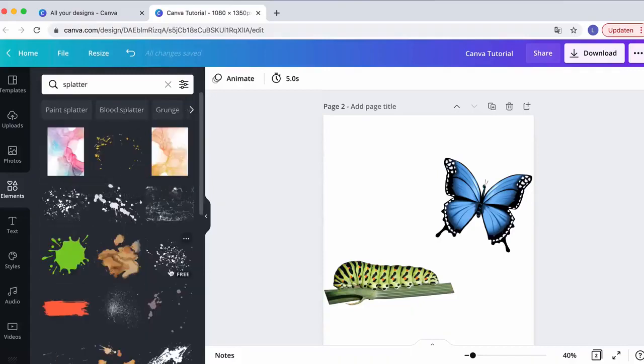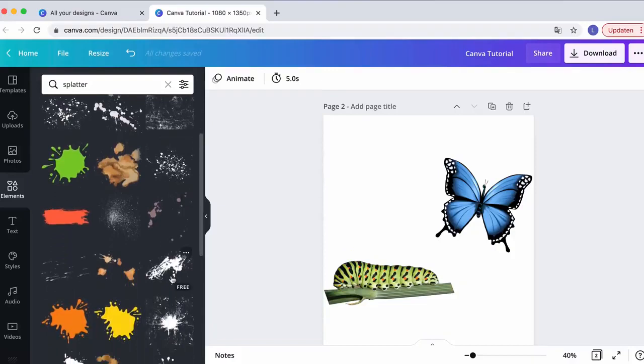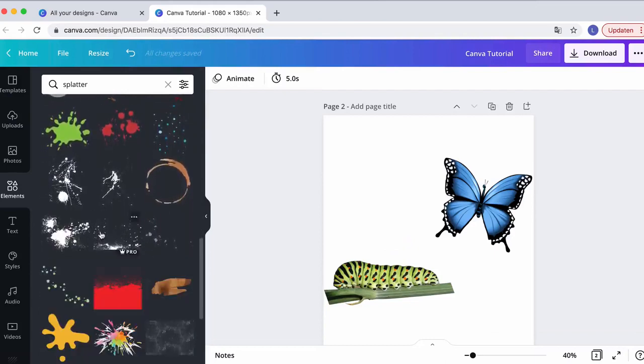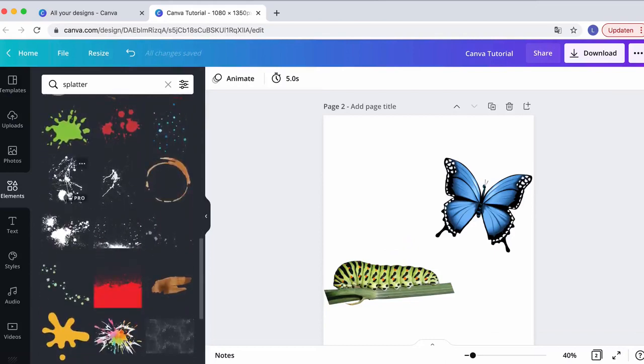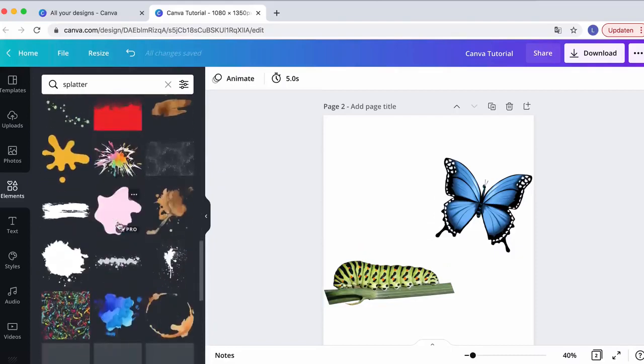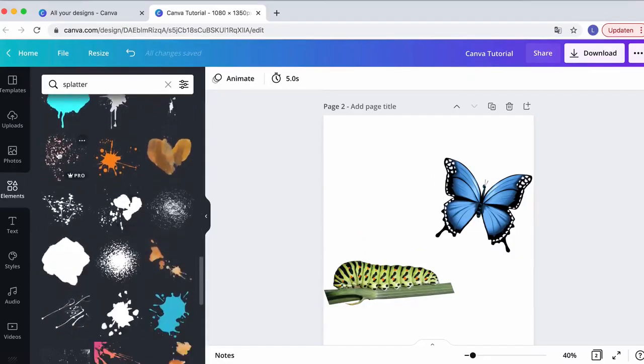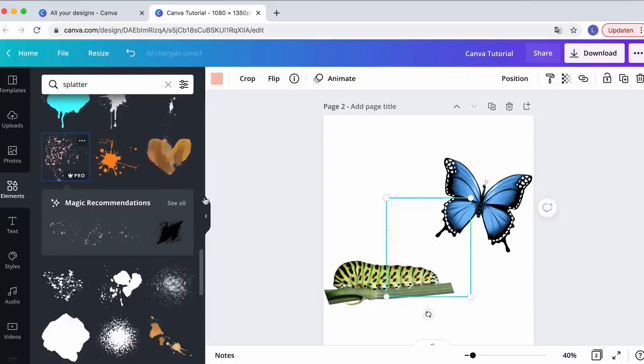Okay, so the splatter effect that you want to be using has to be an effect that is not too hard. Like this is too hard, it's too splattery. So you want to have like a subtle effect, like this is a good one that we can use. I'm gonna just put it right here.